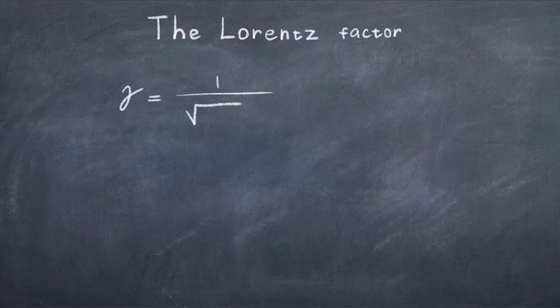Let's start by taking a look at the Lorentz factor itself. It is written as gamma equals 1 over the square root of 1 minus v squared divided by c squared, where v is the velocity of the object and c is the speed of light. The name comes from the Dutch physicist Hendrik Lorentz, who was trying to understand electromagnetism and mentioned this formula in 1904.